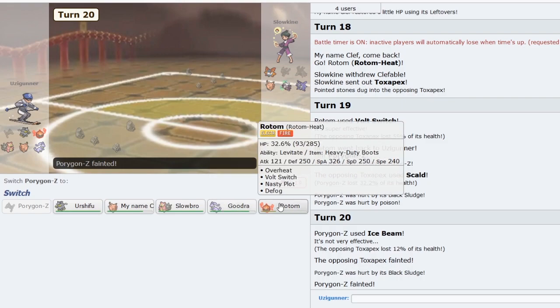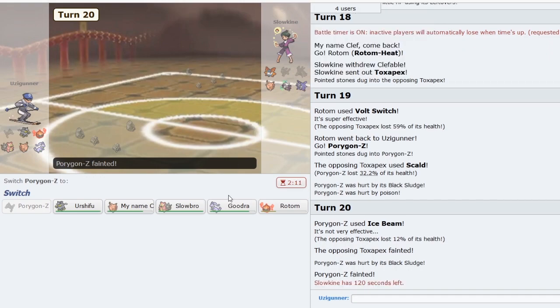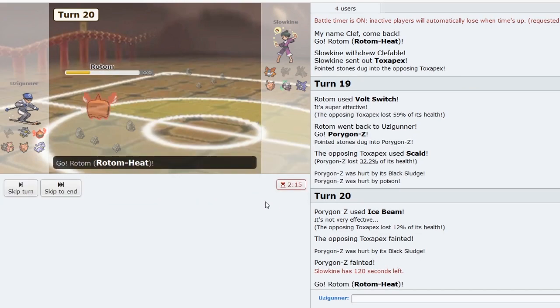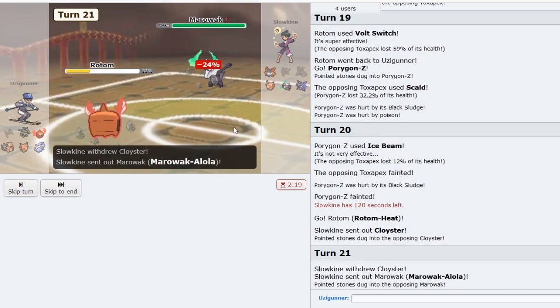Alright, so here's what I'm going to do. I don't necessarily want to get my ass handed to me courtesy of his Cloyster. So Goodra is definitely not the play for me right now. In fact, I think Rotomede is the play, yeah. I'm gonna go out in my Rotomede as he's gonna have to go out in his Cloyster like I expected him to. And now I'm pretty much just gonna click Volt Switch right now.